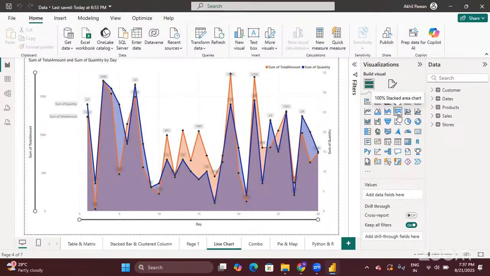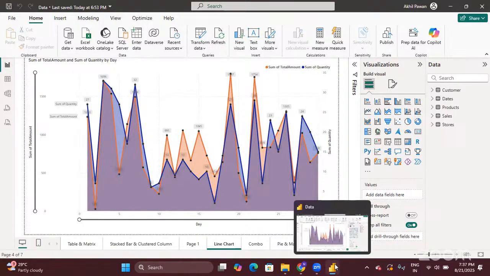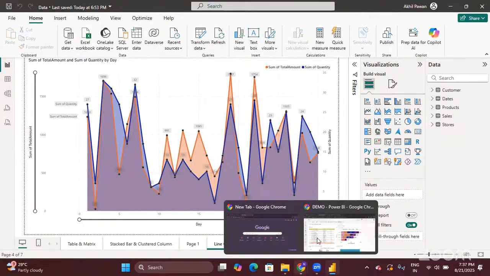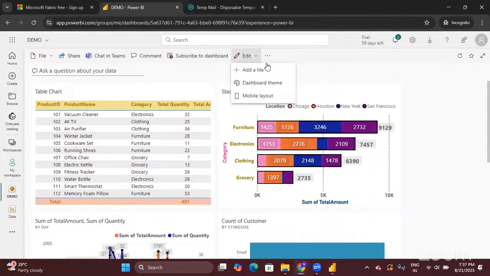But in some cases, yes, you have to pick a visualization from the get more visuals option. So in the next class, I'll be creating one more dashboard in which I'll be talking about these options, add a tile, custom dashboard key, and so on. Followed by that, I'll be discussing direct connectivity and custom visualizations.